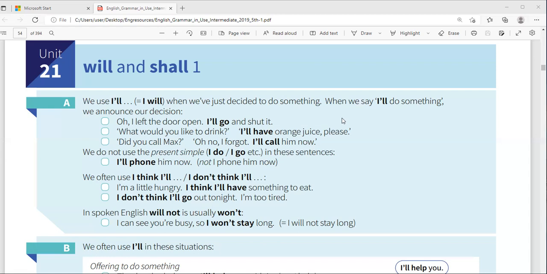We make the decision at the time of speaking. So I didn't have this before I met Amina. I didn't have any prior knowledge about the future until I met her and she told me that there's a party next Saturday in the house. Then I'm like, oh, okay. I didn't know that. That's great. Okay, I will come. So I say I will come because now I am making my announcement.